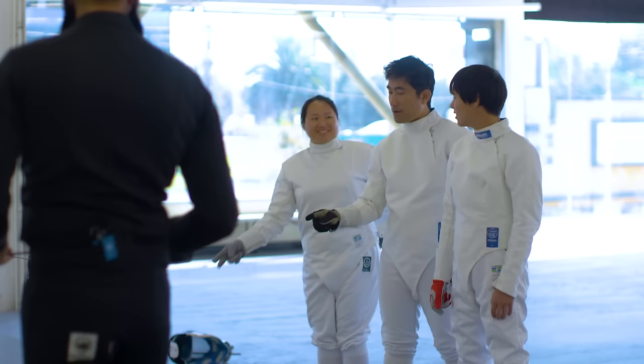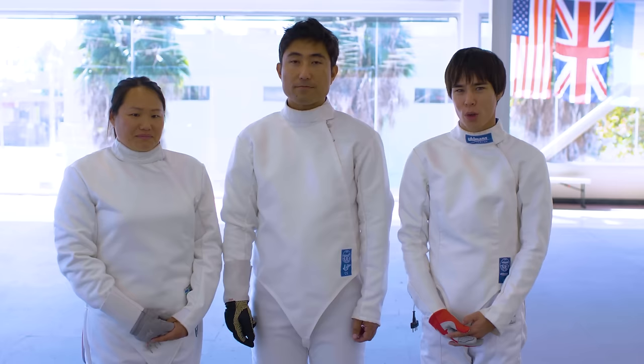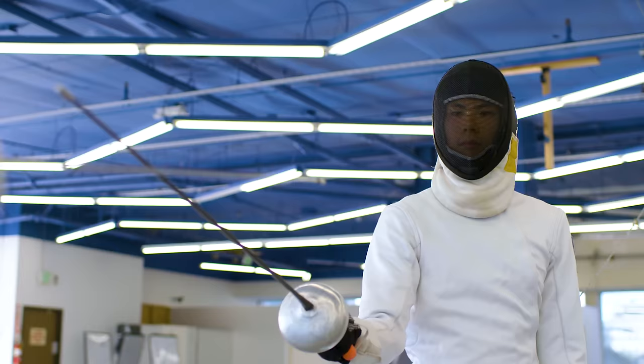I might forget the numbers, but to me, having eight different parries sounds a lot like kendo kata — a different type of kendo form done with an opponent, with set movements. I feel like it's the kind of thing where you have to just do it over and over until you get it right. I'm just curious to see if I can do it or not.